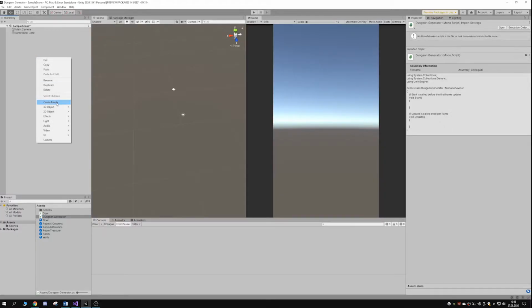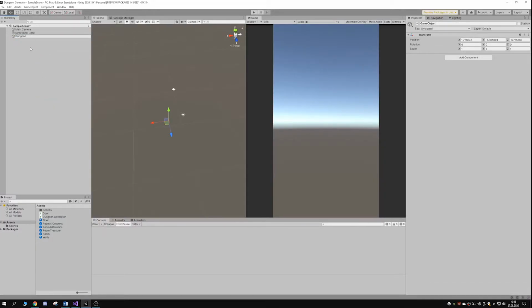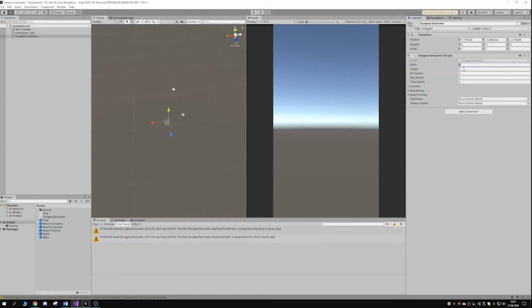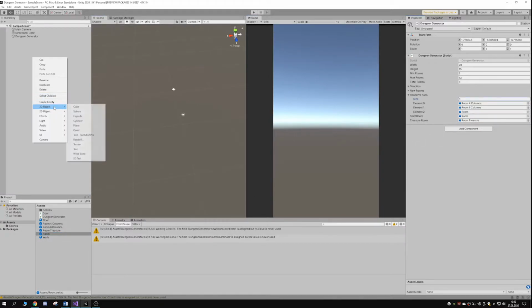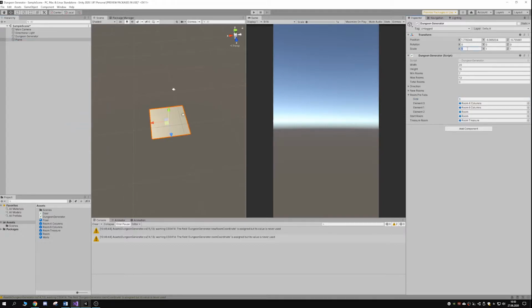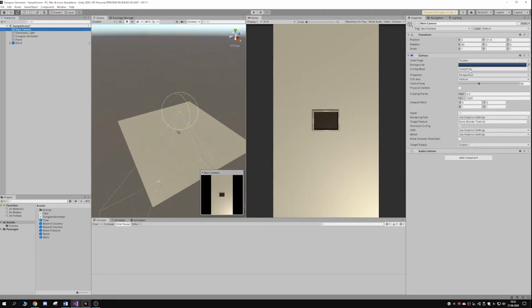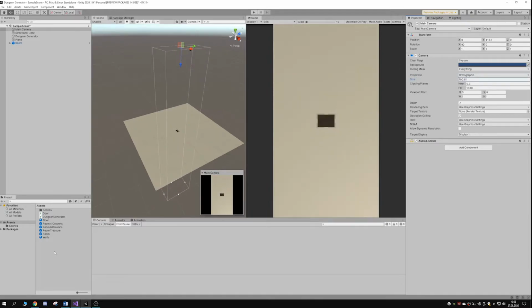Now let's go back to Unity and we will create an empty game object called DungeonGenerator and drag and drop our script on it. We will enter our room width and height values, enter the minimum and maximum amount of rooms we want, drag and drop our room prefabs into the room prefabs list, and lastly drag and drop our start and treasure room prefabs. I will also create a large plane for the background and move it a little bit below the ground level, and then move the camera to a top-down position and make it orthographic so we can see our dungeon generation better.